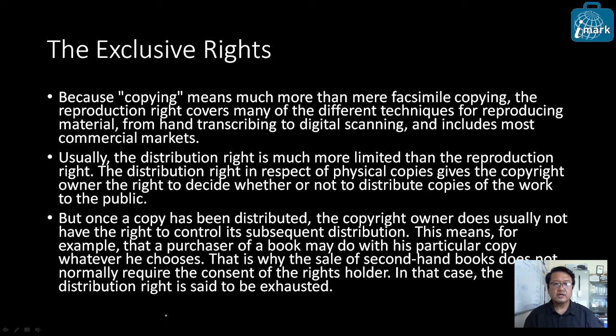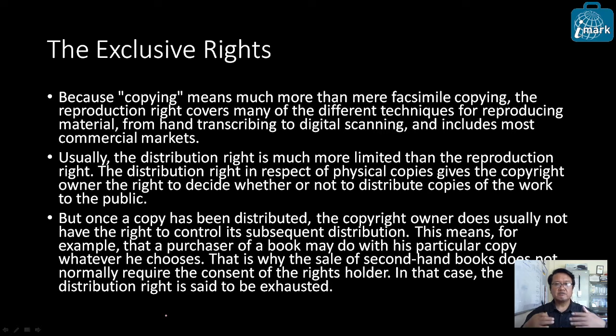The reproduction right covers many of the different techniques for reproducing materials, from handwriting to digital scanning, and other commercial production are also included in the reproduction right. Usually the distribution right is much more limited than the reproduction right. The distribution right in respect of physical copies gives the copyright owner the right to decide whether or not to distribute the copy of the work to the public. But once the copy has been distributed, usually the copyright owner has no control over the subsequent distribution.